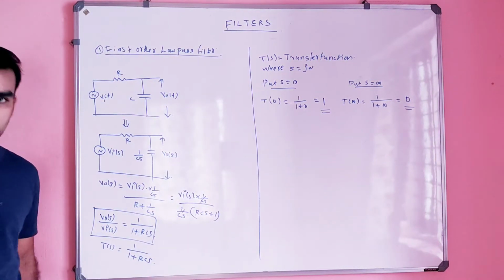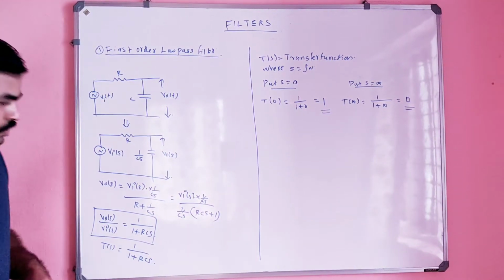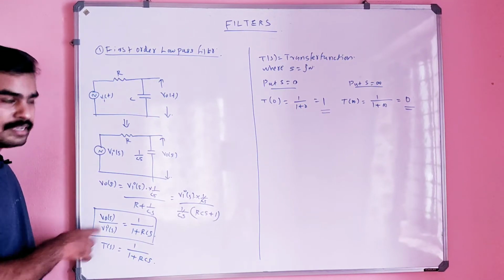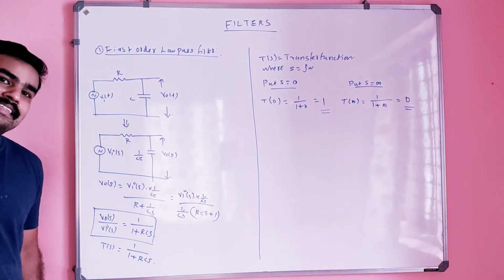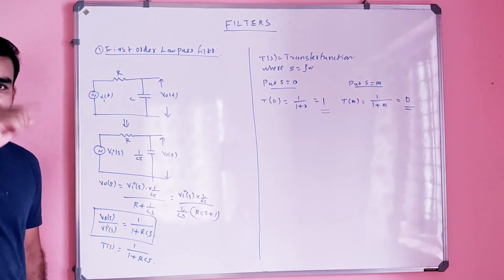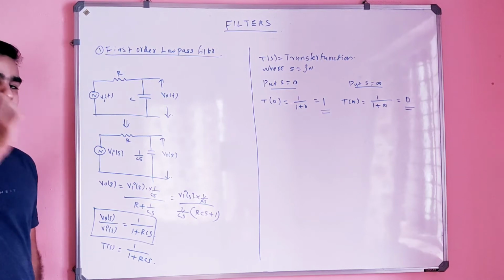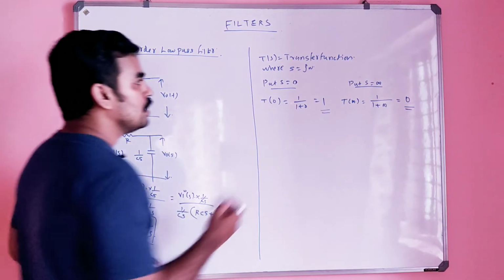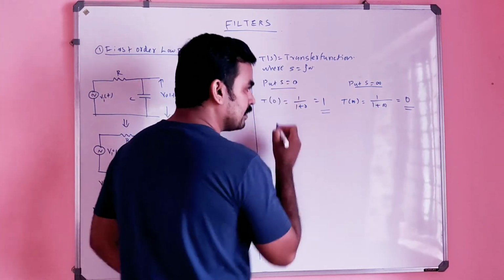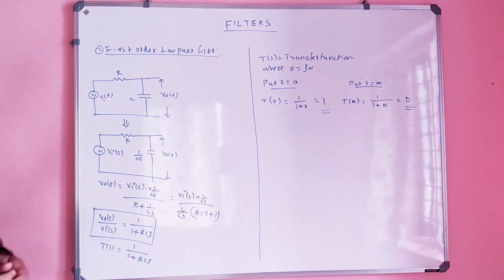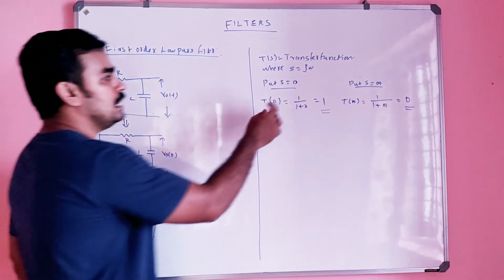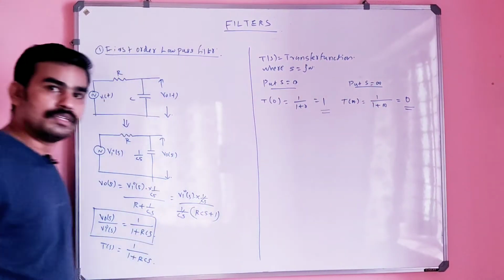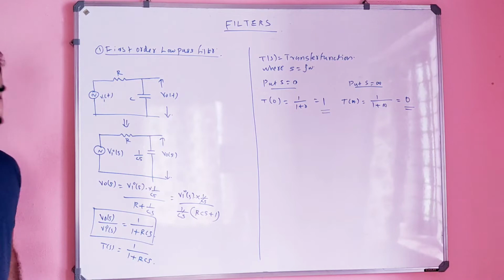The other definition of transfer function is nothing but the Laplace transform of output by Laplace transform of input. Transfer function equal to 0 means there is no output, since 0 by something will be 0, right? So transfer function 0 means there is no output. From this analysis it is clear that it is a low pass filter. That means it passes low frequencies or zero frequency, and blocks the higher frequency or infinity.